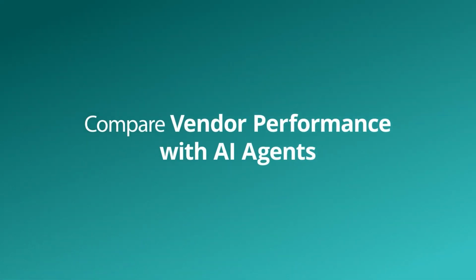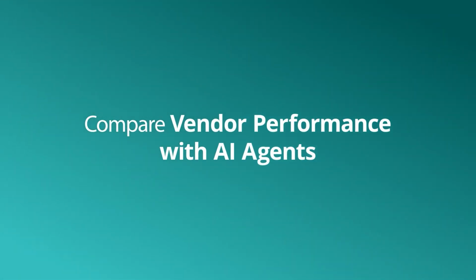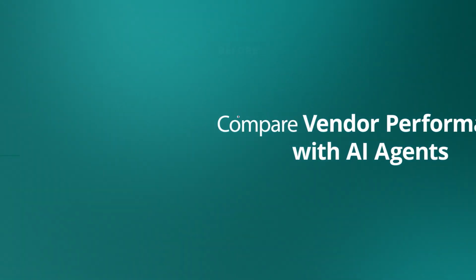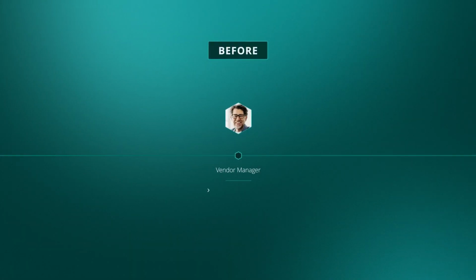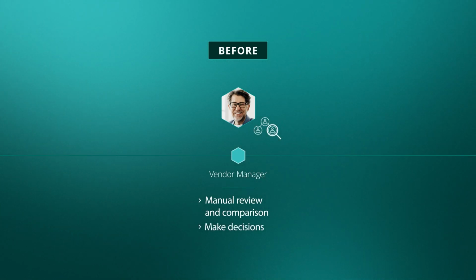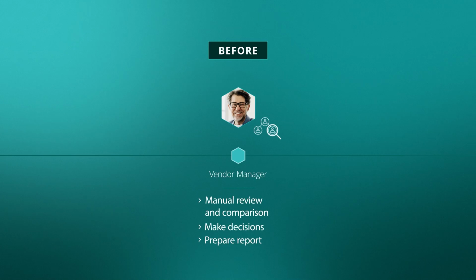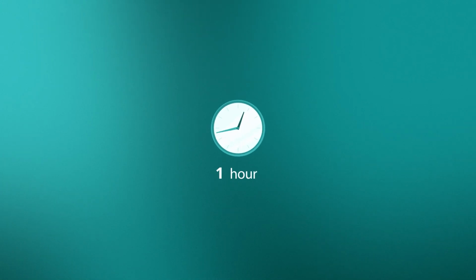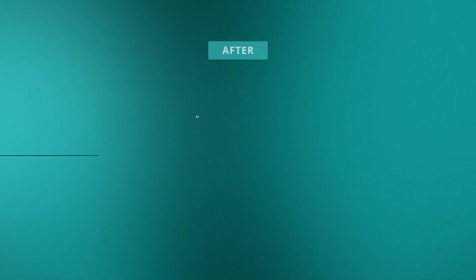Another task that Peter will have to perform is a vendor comparison so he can report back to the board. Before using agents, Peter carries out a manual review and comparison of past vendor assessments. He needs to review each evaluation individually, comparing scores across quality, price, and delivery times. He then must generate conclusions to present to the board on the status of contracted suppliers. This could take several hours, depending on how many vendors need to be reviewed and compared.